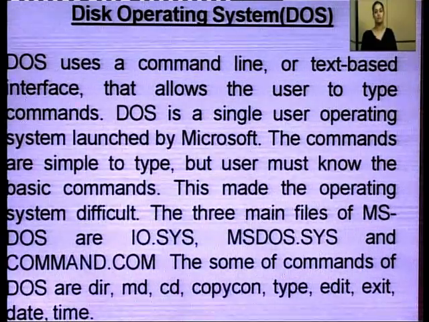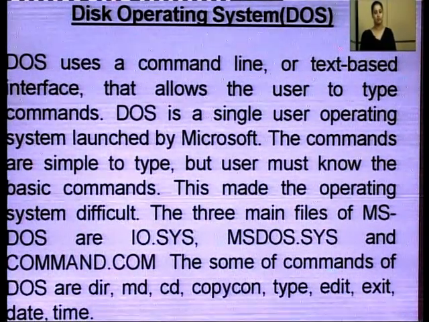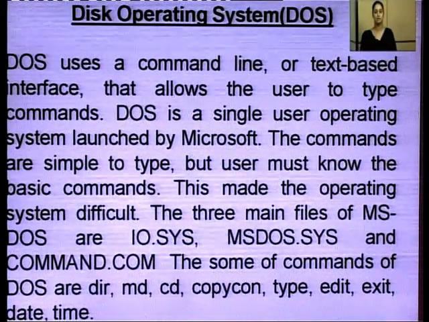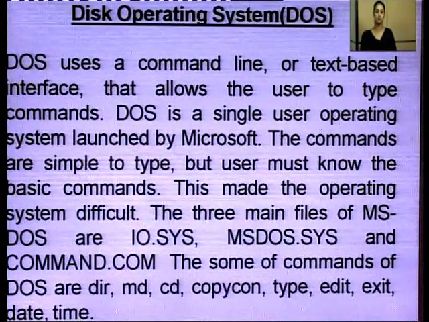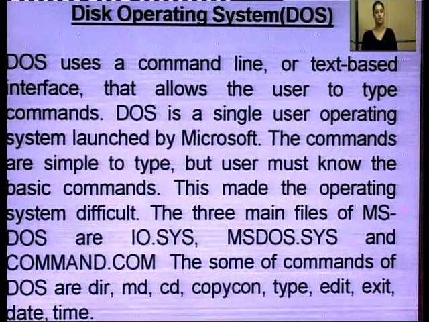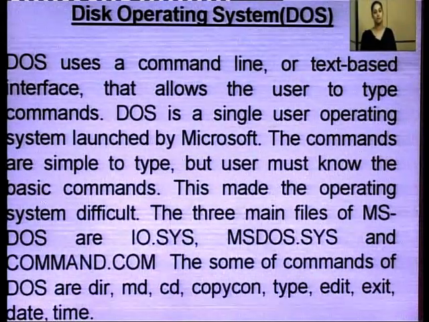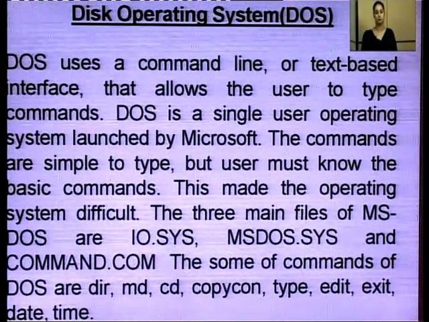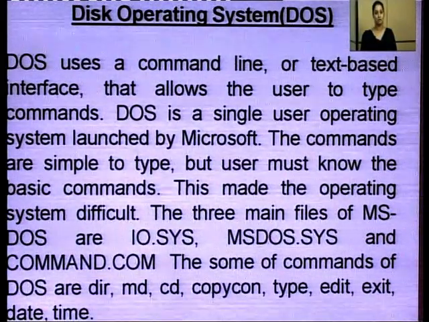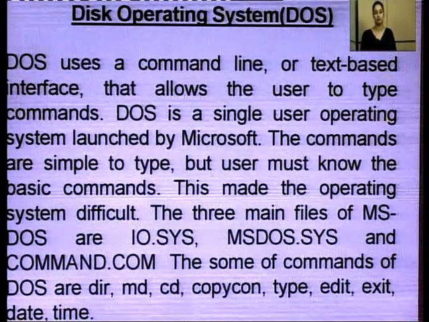It contains all the necessary functionality of the system. Second one is IO.SYS. IO.SYS is the input output system file. It contains all the information about the input and output files of the DOS operating system. And the last one is COMMAND.COM. It's a file where all the commands which we are running are present. The meaning of those commands is present in this COMMAND.COM.